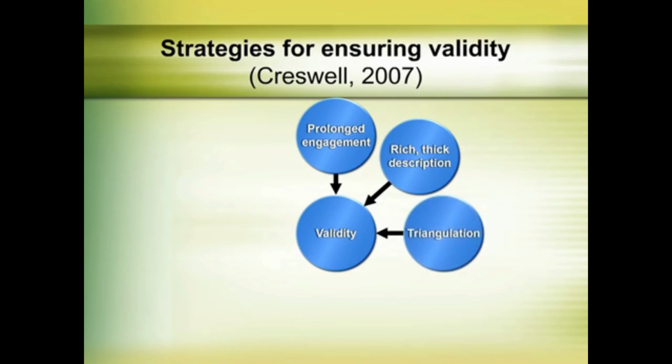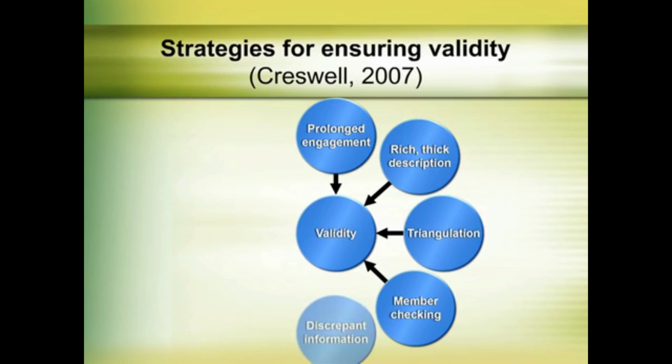Triangulation refers to using multiple data sources in order to build up a complete picture of a phenomenon. Member checking allows the researcher to present the study's findings or conclusions to the original participants, so they can comment on whether they believe their perspectives are accurately portrayed. Presenting negative or discrepant information acknowledges observations or findings that run contrary to the study's key themes. Clarifying one's biases as a researcher similarly acknowledges those preconceptions or biases that will inevitably color the study's conclusions.